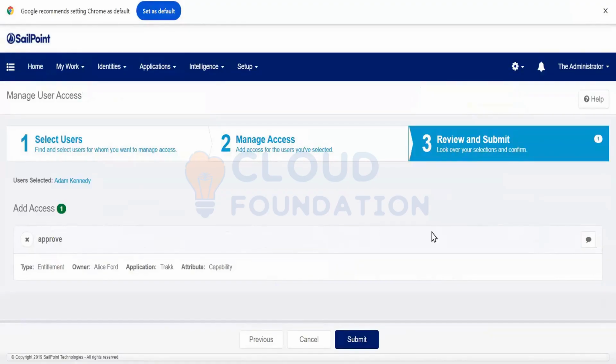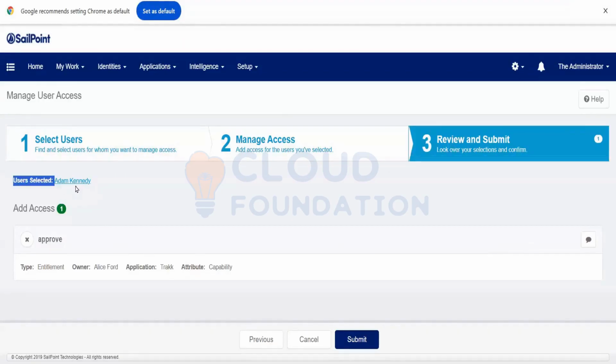Second requirement, we should allow the user to attach some documents, such as a text file. Consider this a privileged access. If somebody wants to obtain this access, they must complete some mandatory trainings, and they can attach the course completion certificate. We should allow the requester to attach some documents.